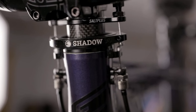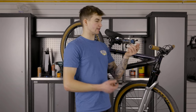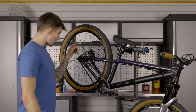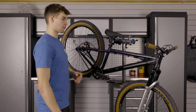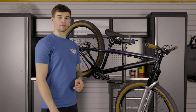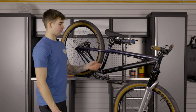The brake setup: I'm running an Odyssey M2 lever with dual cables to a Shadow Gyro. I'm running a Shadow Gyro because, unlike some mountain bike brand gyros, it has a built-in bearing — it's a lot more reliable and there's nothing really to go wrong with it. At the back I'm running a Shimano BR-R317 — just the cheapest road caliper I could buy. I've tried a lot of the more expensive calipers and just don't like them. This one works really well and has been faultless all year.